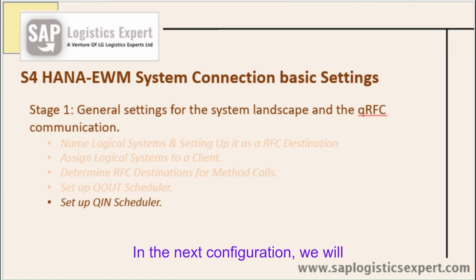In the next configuration, we will configure QIN inbound queue. The QIN inbound queue is used in SAP to manage and control inbound messages coming from another logical system through TRFC QRFC. It ensures that messages are processed sequentially, reliably, and without duplication. Correct configuration of QIN is critical to guarantee smooth inbound communication.